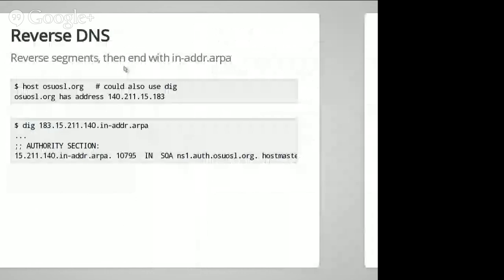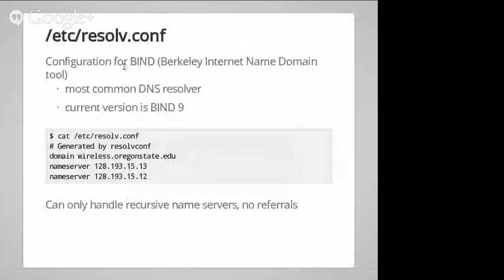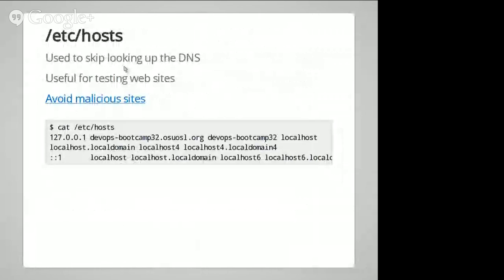Which of these things? Yes, there you go, Brian. The hosts file is right after resolve. Okay, yeah, so here we go. We find out what the IP address of our virtual machine is. We put a line with that IP address and the name we want to give that virtual host, or vhost. Then, on your local machine, nowhere else in the world, only right there on your local machine, when you go to your browser and you go to that domain name, it will look at your virtual machine.